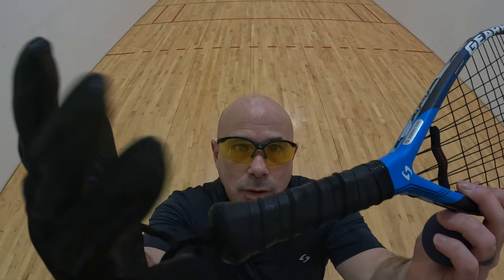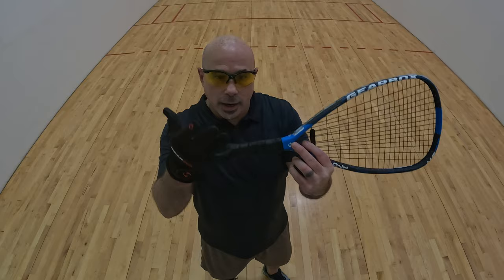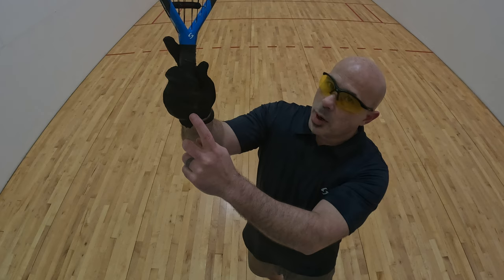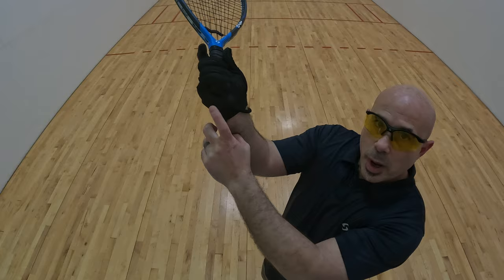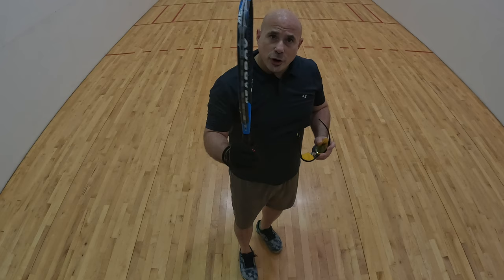Let's talk about the forehand grip. If you look at the racquet it's kind of like a sword handle. When I go up to the racquet I can do what they call the handshake method — shake the hand of the racquet, leave this finger loose. Notice my pinky's at the bottom; the two center fingers are for squeezing, this one's for control and this one's for control. Having it towards the bottom of your hand gives you more wrist snap. I'm using what they call a ridge back grip — it's got ridges — and what I like about the ridge back grip is it allows you to get more torque and better grip on the racquet.